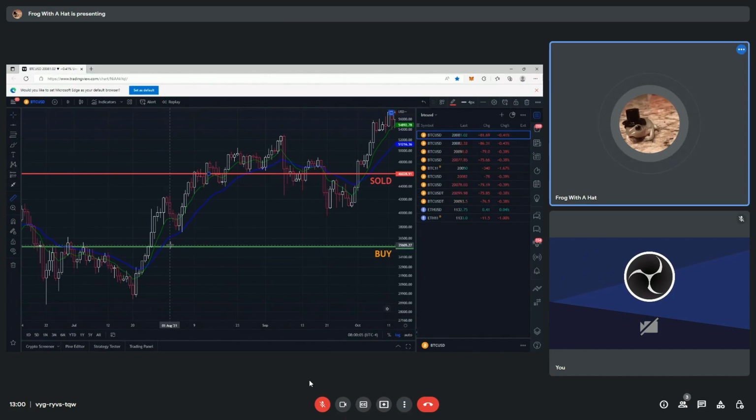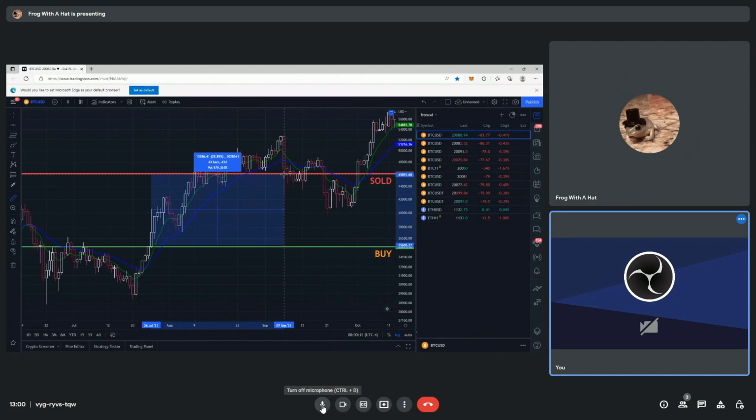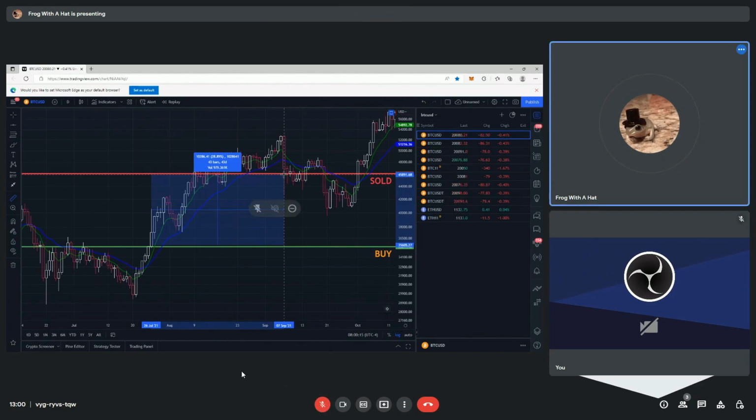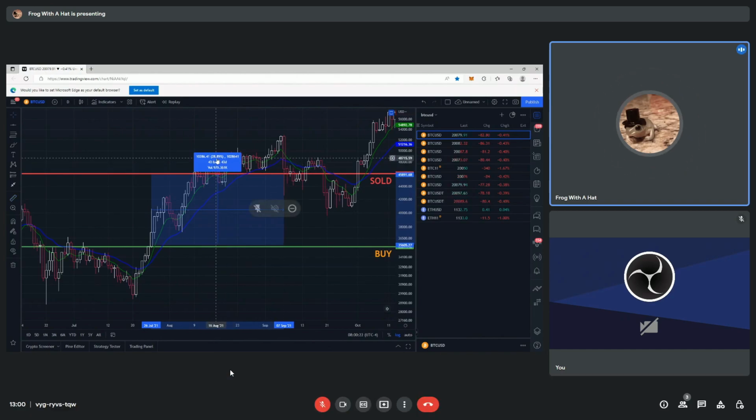How much did we make from the 26th of July, I know, a lot, till 7 September 2021? That's 43 days. We made 30% in Bitcoin in 43 days, just following one simple indicator, which is an exponential moving average.